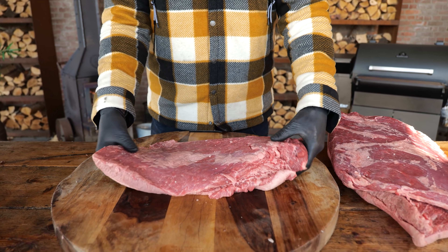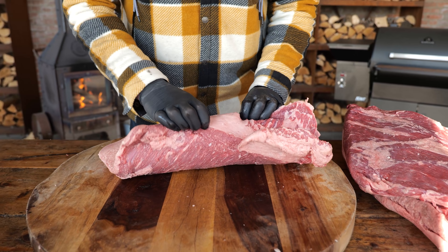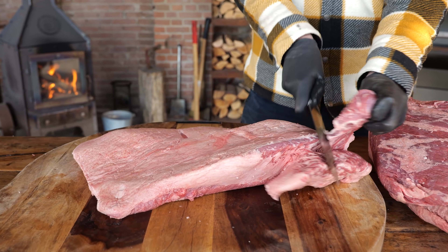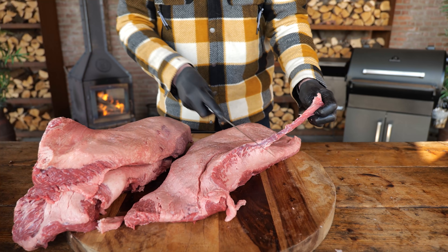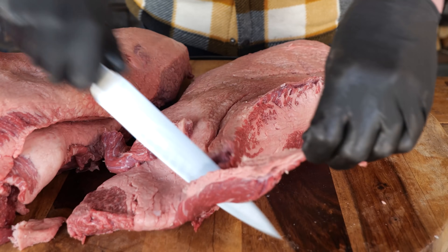The first thing I'm gonna do before we start cooking these briskets is inspect them. I want to make sure they're absolutely perfect — these are gonna be for my friends and family. So that means I'm not cooking for looks, but I'm cooking for flavor. I'm gonna leave the fat on as much as possible without having big chunks of fat. These are already trimmed up real nice, so all I need to do is take off some of these floppy bits that are just gonna dry out.